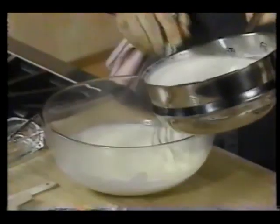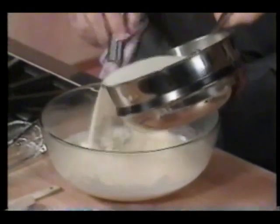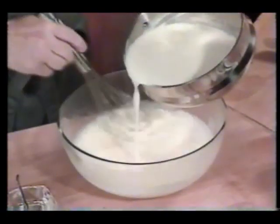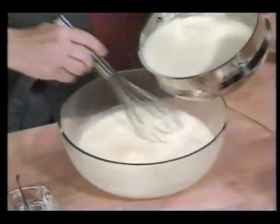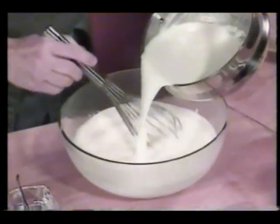You could do this with an electric mixer if you want, or one of those little handheld things. That would be kind of handy. But the reason that I don't pour all of the milk in at once here is because if I did, the heat from the aggregate amount of this milk would curdle these eggs, and I don't want that. So if I do it a little bit at a time like this, these eggs are, well, what we call tempered. In other words, they're getting used to that heat, and they're going to stay supple. You see what I mean?